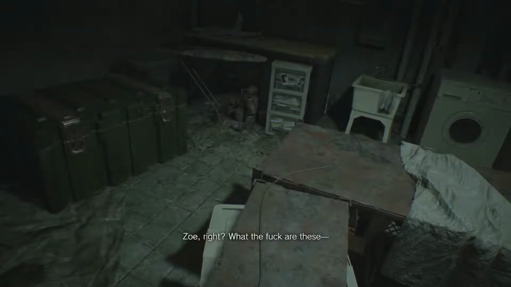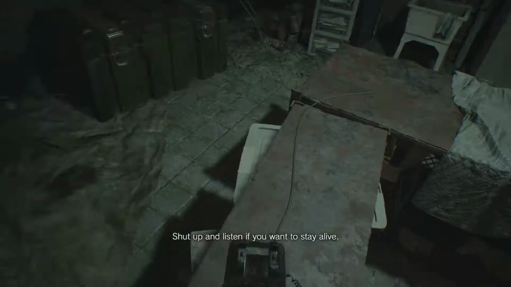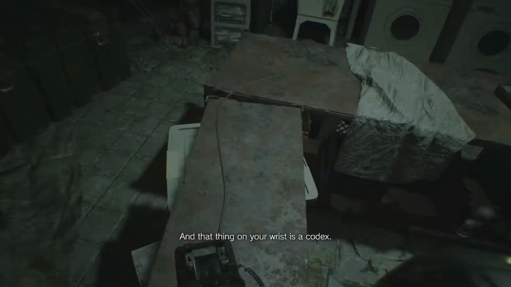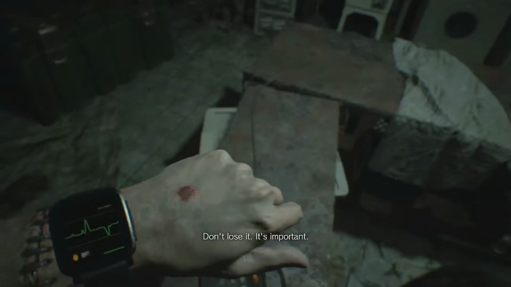Please tell me. This is Ethan. What the fuck are you? Shut up and listen if you want to stay alive. I kind of do. There might be a way out through the main hall. Use the front door. It's important.